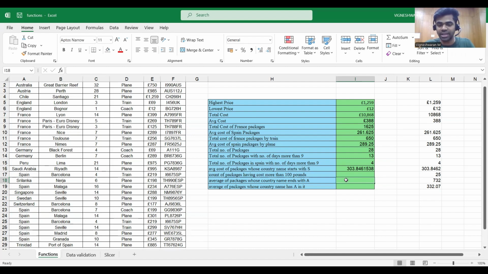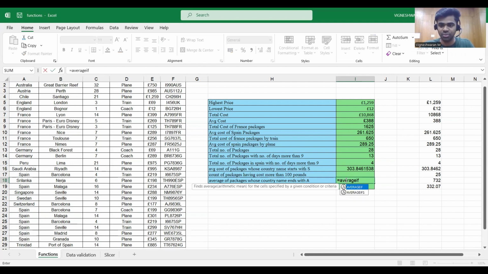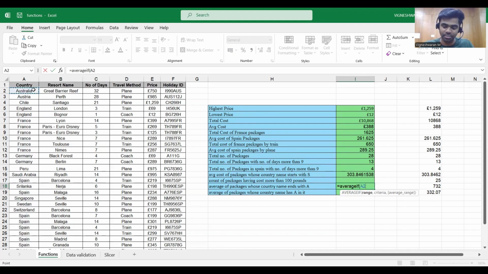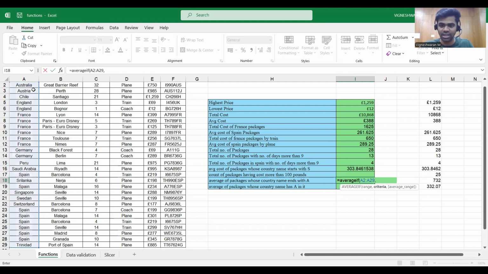Okay, so now we go to this question. Average of packages whose country name ends with A. So that is equal to AVERAGEIF. So the range is the same, that is the country name, comma. Criteria is ends with A, right? So it should be star first and then A. So star A means the last alphabet should be A, and before that there can be any alphabets and any number of alphabets.